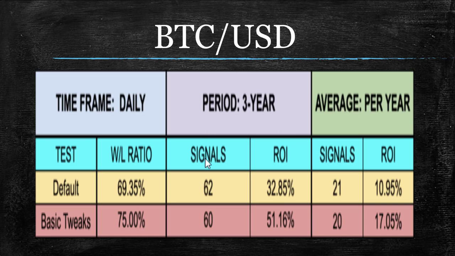But to reiterate, over a 3-year period, this is what you can expect on your ROI if you just use this indicator alone and nothing else. And then divided by 3 is what you see over here. And I'm always referencing over here because I'm so used to it, because these are the results I'm used to showing you. These are the results you're used to seeing, and this is really our only frame of reference for now until we do more of this.